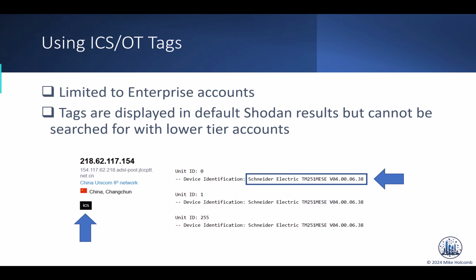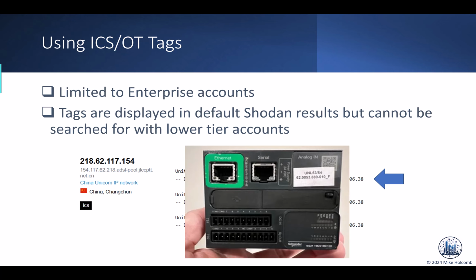But in this case, we can see that there was this device. Shodan, I think, recognizes it legitimately as an industrial control system. In this case, it's a Schneider Electric PLC. It was actually interesting because when I went to Google that model, it's like, oh, I actually have this. In fact, this was my first educational LinkedIn post.